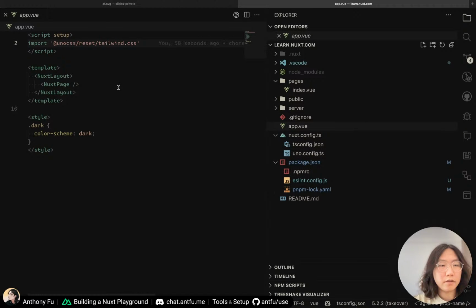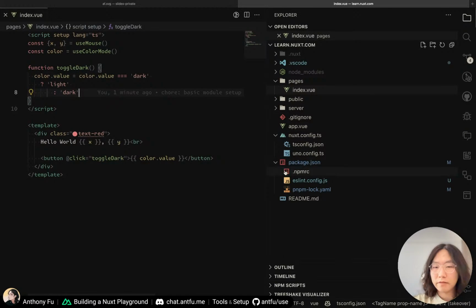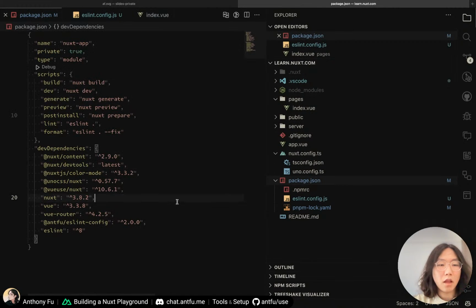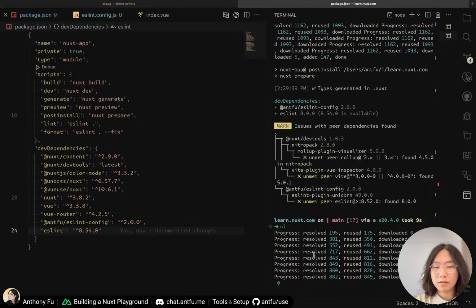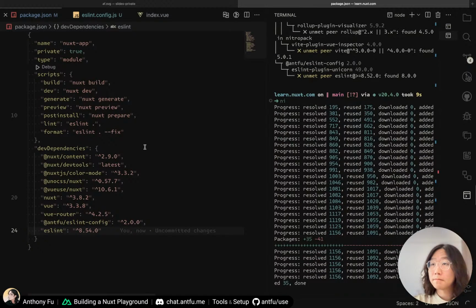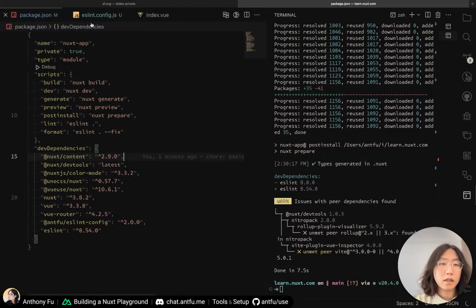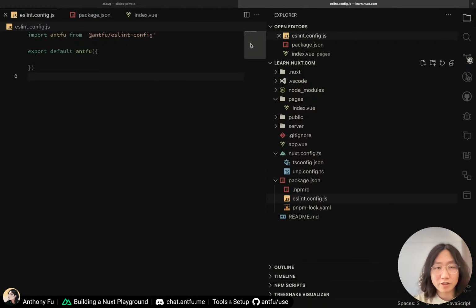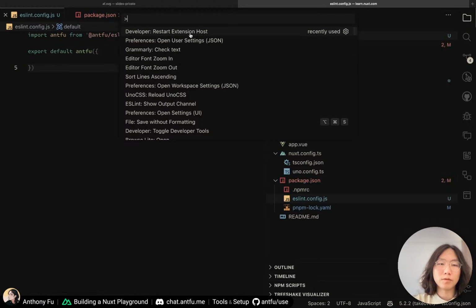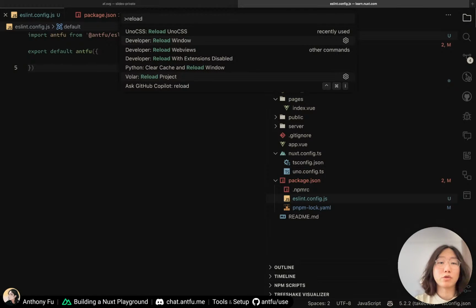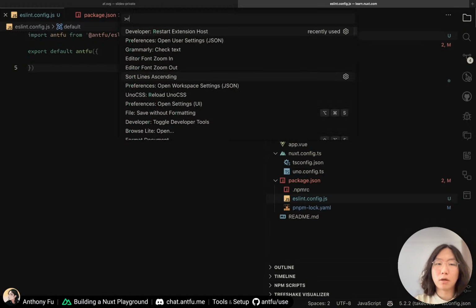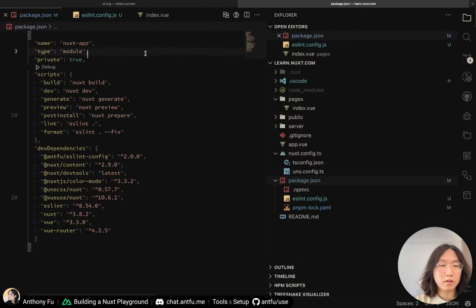So when we go back to this file, if I hit save, it doesn't work. Oh, wait. Why is it installing V8? It's like 4.5. Let's do it again. All right, and then restart the server, restart VS Code. This is restart extension host. It restarts all the extensions without a full reload. You might know reload window, which refreshes all the UI. But I think most of the time just restarting the extension host does most of the work. So here we save.